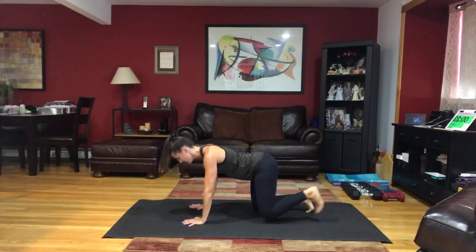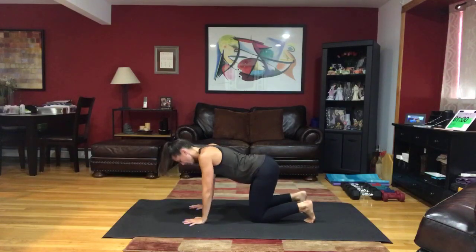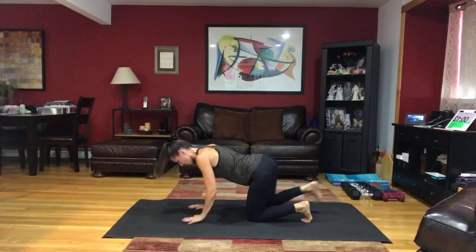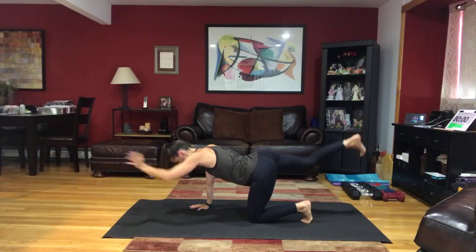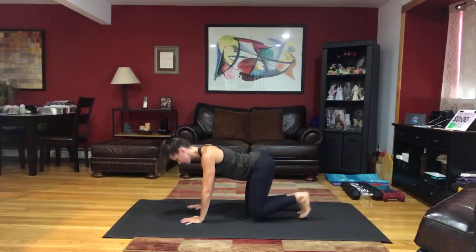Extend and lengthen, keep that chin off that chest, keep that neck in alignment with that spine, and really think about lengthening out. So you want to try to fully extend that arm and leg right here. The more control you can have through your core here, the more balanced you're going to be through this move.